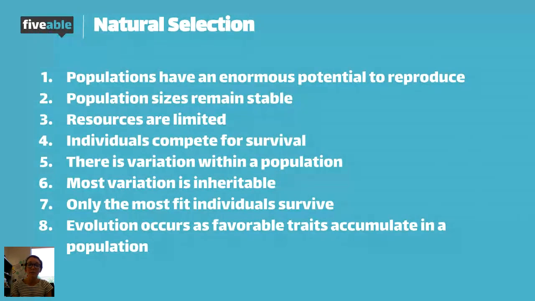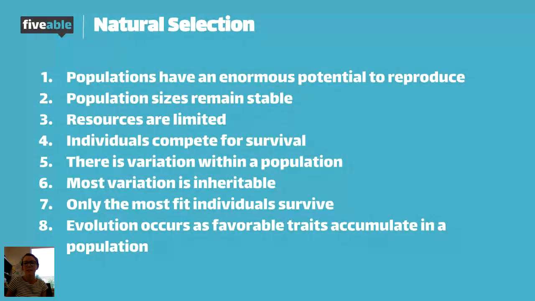Okay, only the most fit individuals survive. So Darwin's theory, survival of the fittest. On the AP exam, they're not a big fan of you writing survival of the fittest. So that's something to keep in mind, especially if that's a phrase that you're used to hearing or hear from a teacher. It's not necessarily as accurate as just saying that organisms who are more capable of survival and reproduction are going to survive and reproduce, and therefore their offspring will inherit those traits.